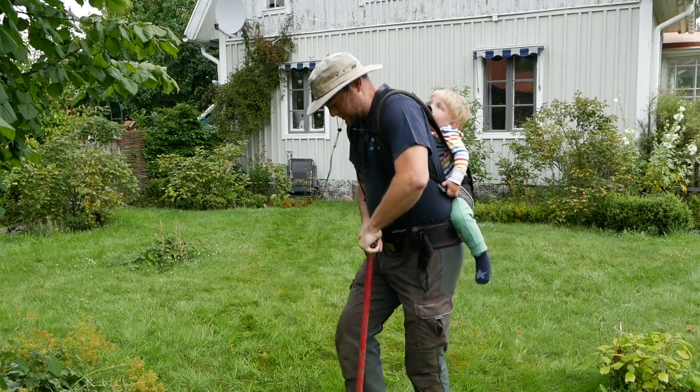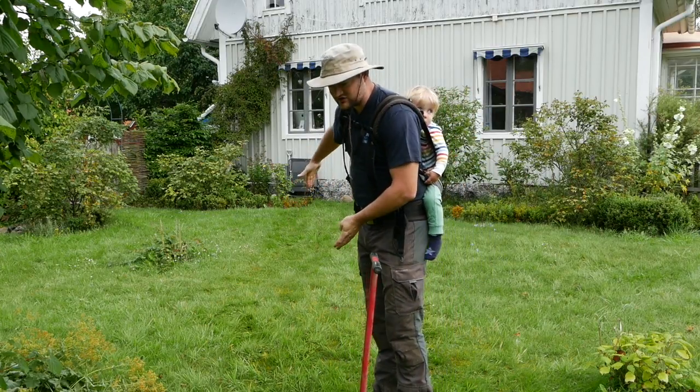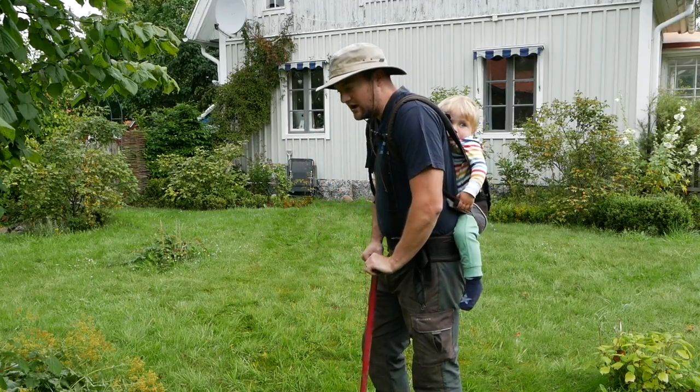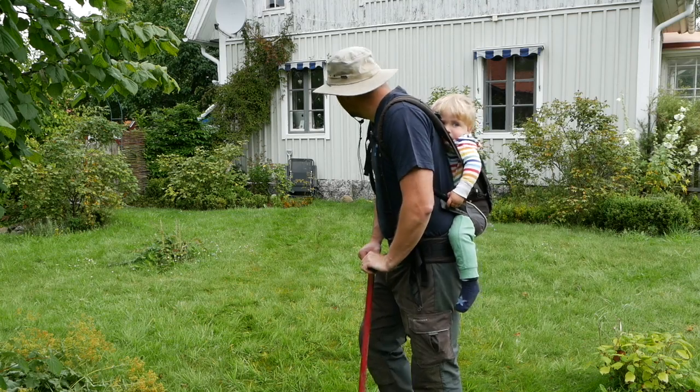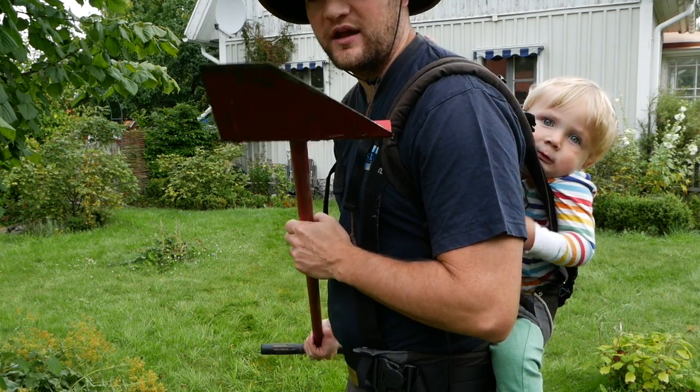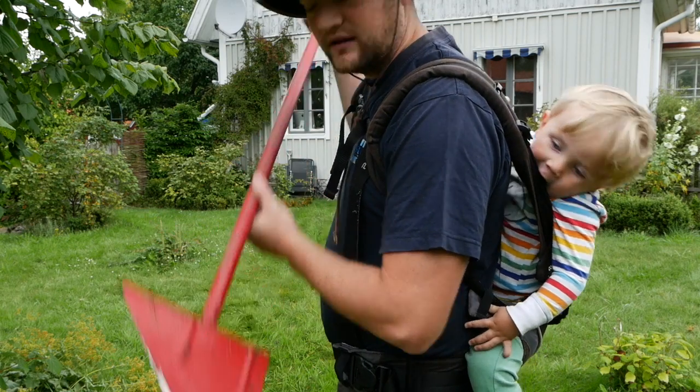So we're going to try to drive in straight and just dig and back out straight, so we don't mess up too much of my mom's pretty garden here. Now for this, we just use this really simple tool like that you can step on and cut your border here.